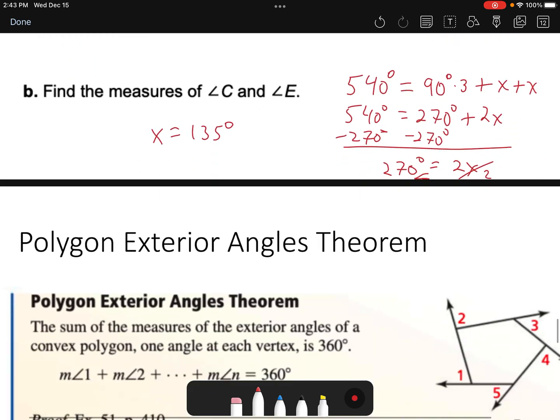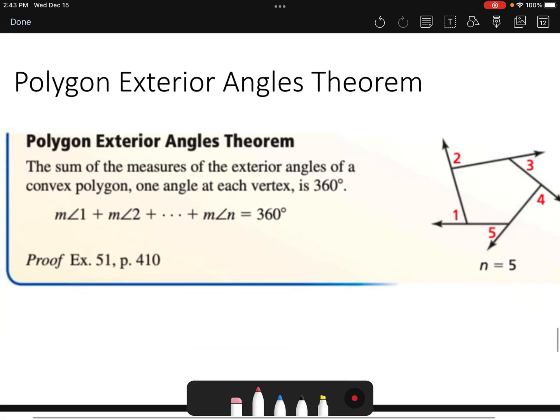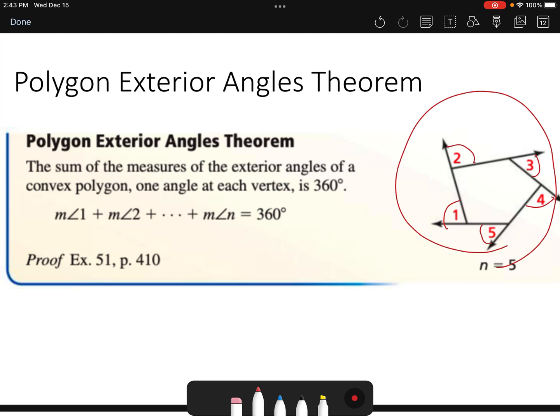But we wouldn't have known that if we don't know the sum of the angles is 540. Okay, now we're going to reverse directions just a little bit and talk about the exterior angles. Those are found by taking a segment of our side and extending it in one direction and then doing it to all the sides in the same direction. So this is what, clockwise? We just extend them all clockwise in this picture. So it's like a pinwheel, okay?